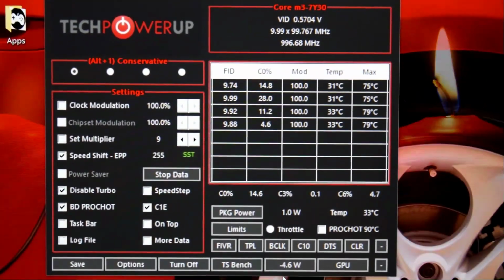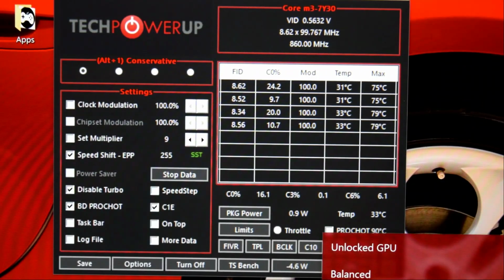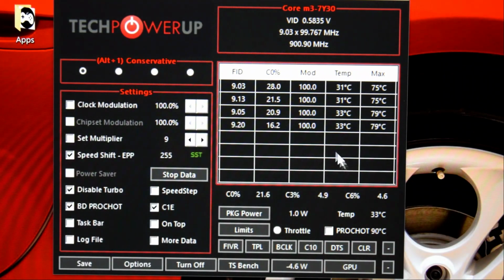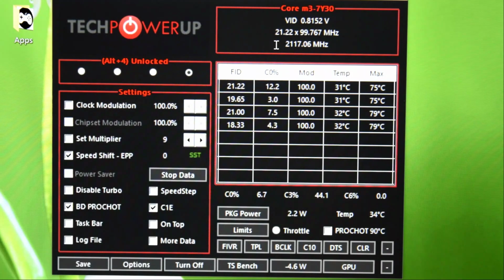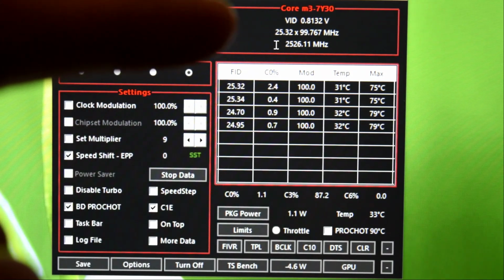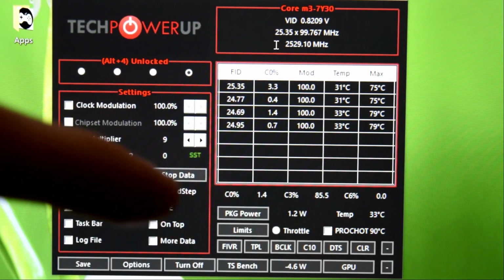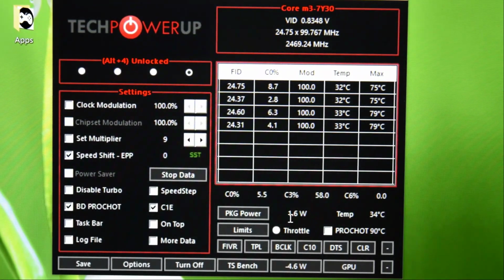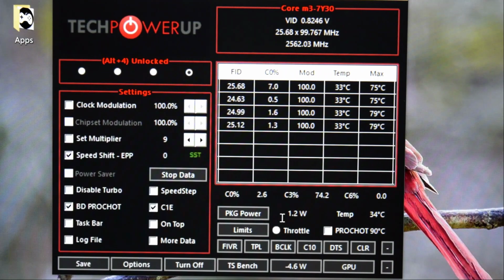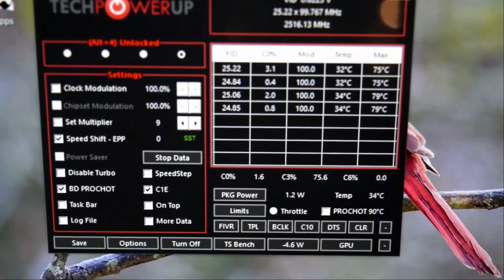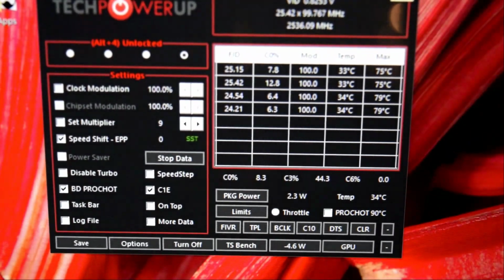Now if I go ahead and I change the power plan to something like the unlocked GPU, it's going to spike up. And also if I change it to plan number 4, which is the 2.4 gigahertz dual core sustained, all of a sudden it jumps into high numbers, and the package also rises. This is useful because if you want to switch between the mode of, say you want to save a lot of battery or you want to use a lot of power, you can do it in a matter of 5 seconds. Everything's set to go. So with that being said, let's get started.